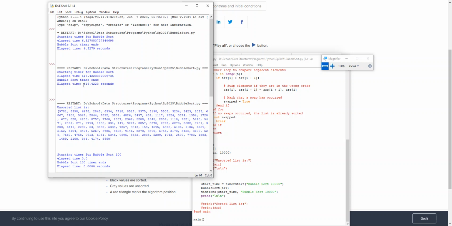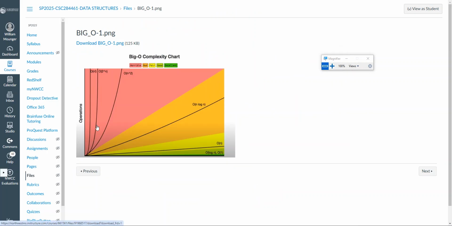But this up here is what I did earlier for the 10,000. This is the 100,000. So you can see it took 616 seconds. So we're not going to sit here for 10 minutes and let that sort. But this should hopefully illustrate that curve I was showing you with the big O.